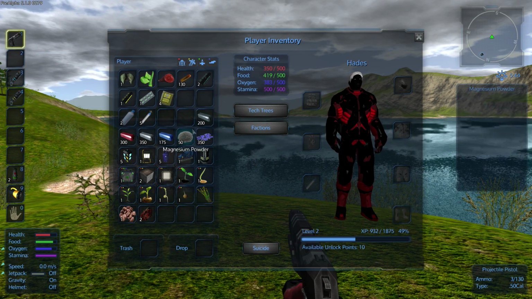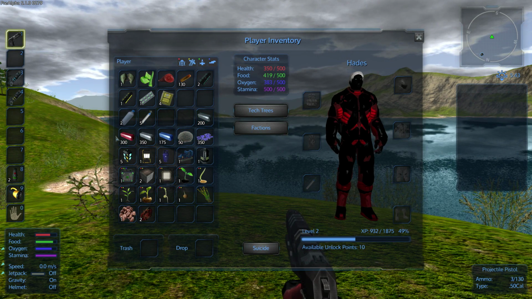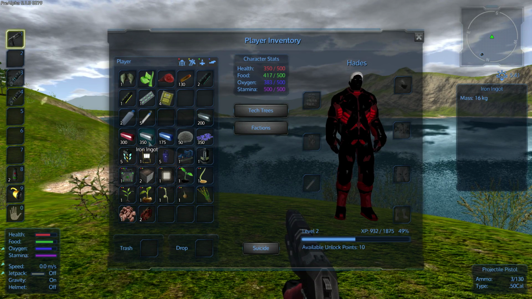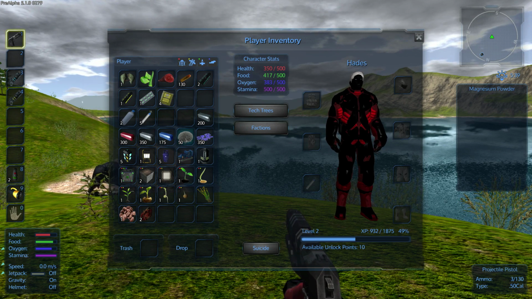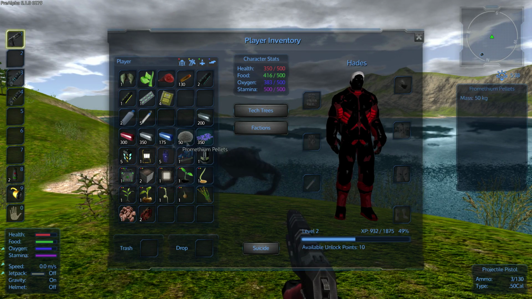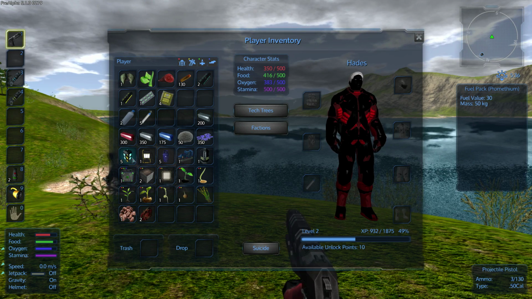So what else do we have here? We've got some bars, ingots, I guess they're called. So we've got some silicon ingots, copper ingots, iron, cobalt. We've got some magnesium powder, which comes in very handy for making ammo. As does this, the promethium pellets. And we've got some fuel pack here, which is one of the fuel sources in the game.